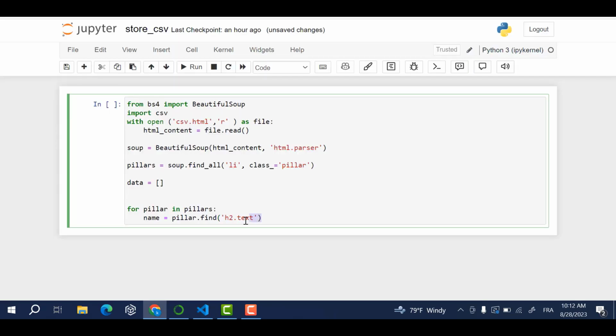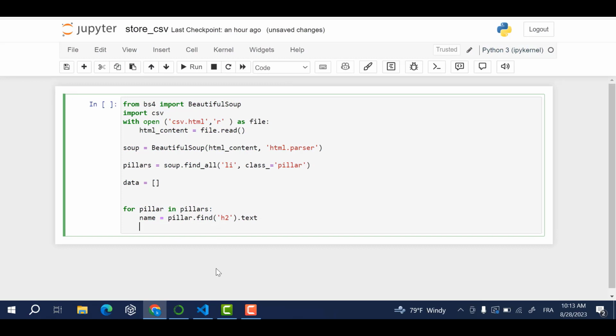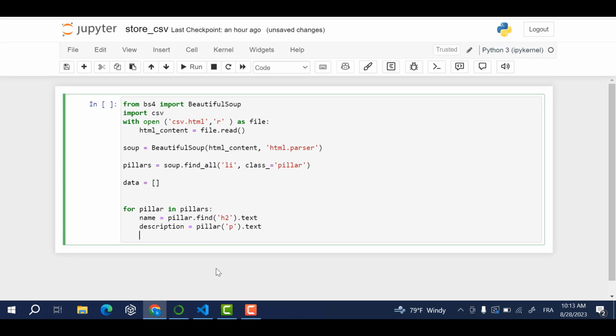Sorry, here h2.text, and then the description will be equal to pillar.find p element.text, and then I will append those two values to this list.